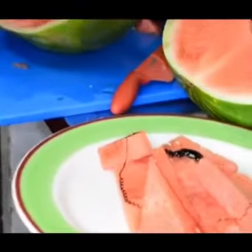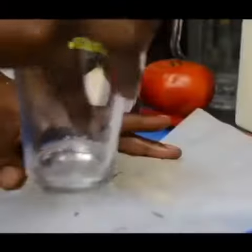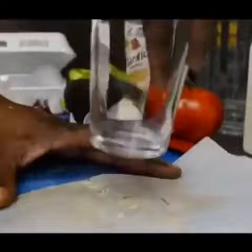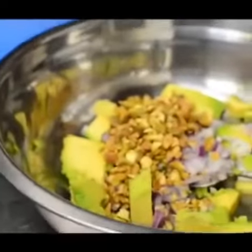A whole bunch of machines in here, stuff grinding and gurgling. It's just home cooked food. And once we get them in here, we give it a quick little pound. You don't want to pound it too hard because you want a little chunkiness with the avocado. You see that? It's a nice little portion. We add that into our guacamole mix as well.